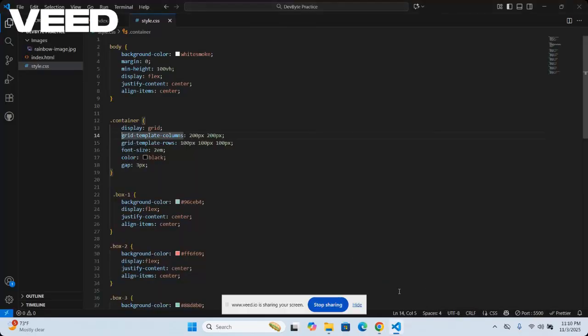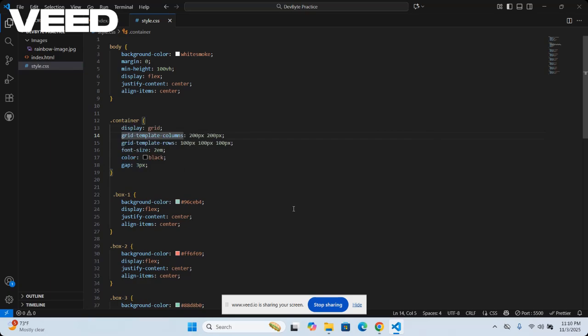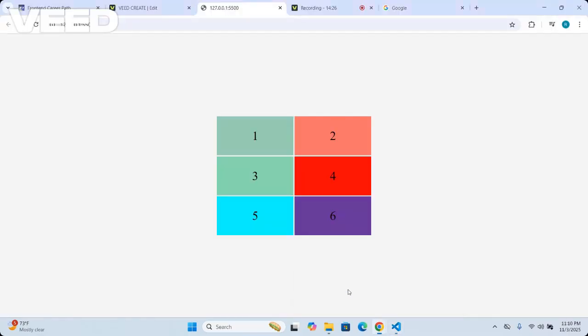That I didn't tell you about, which is the grid gap. The grid gap here is 3 pixels. So when we are talking about the grid gap, we are talking about the spaces between these grid sections.